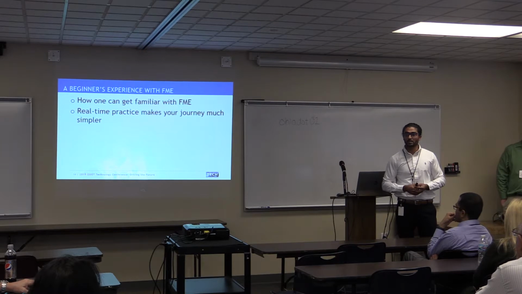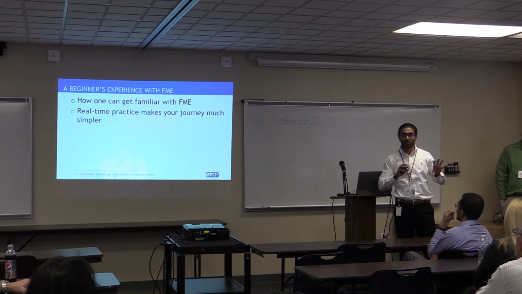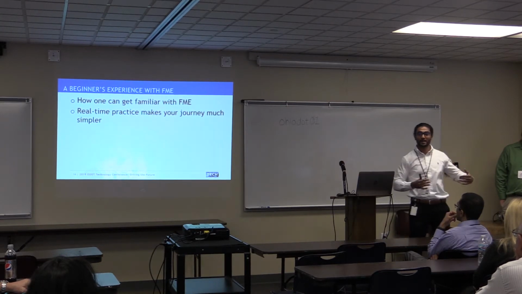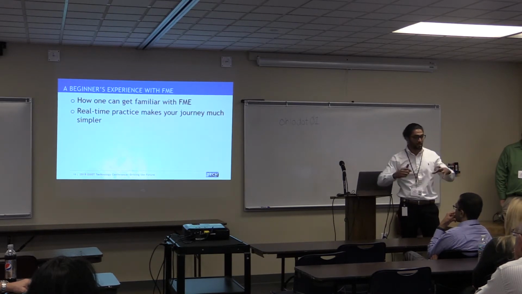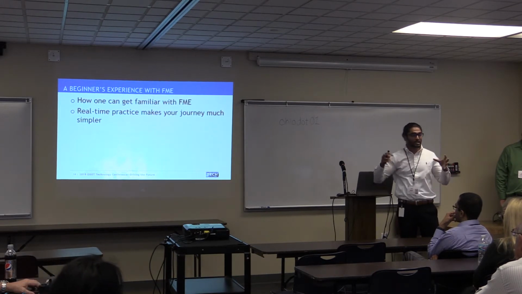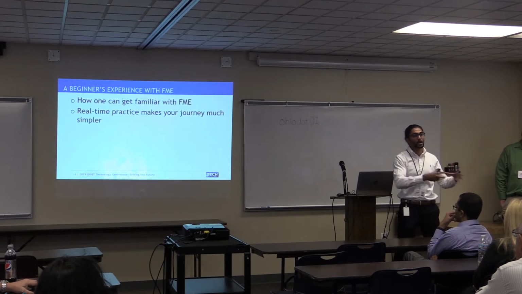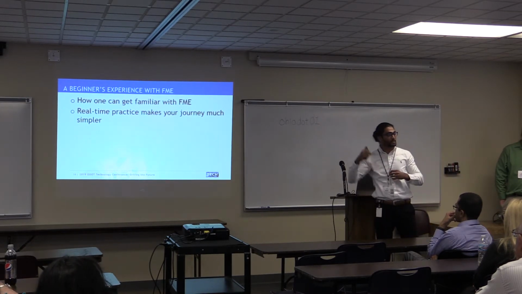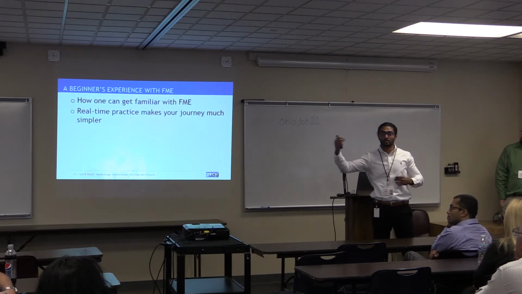Then what I did was, which is the wrong way, I started looking at the results and I didn't see what I was doing and I ended up going nowhere. Then I took a step back. Then I know what I'm supposed to do. Then I wrote down on the paper, okay, this is how you do it in your brain. I forget about FME, that's how you actually solve the problem. Then I put that solution on FME and came to know what different transformers you can use, what are different inputs and what should be your outputs.